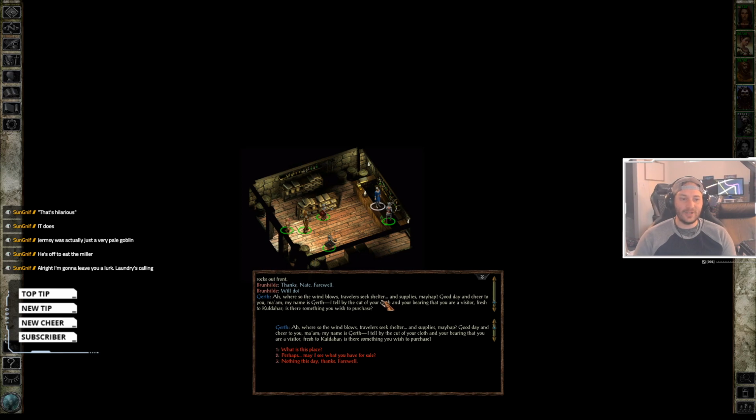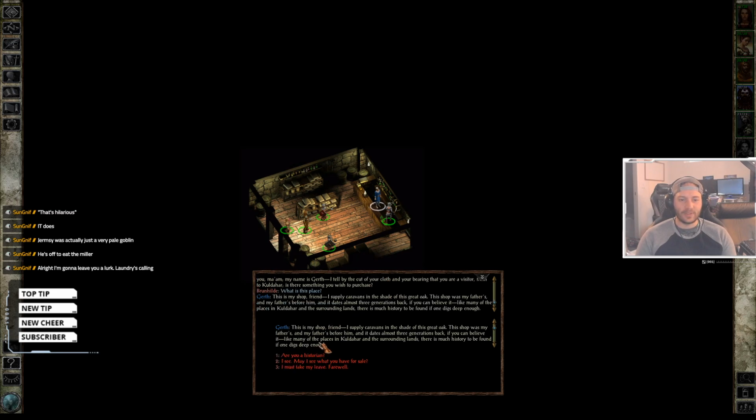Good day and cheer to you. It's Girth. Cut of your cloth and bearing, I see that you're a visitor, fresh to Kuldahar. Is there something you wish to purchase? What is this place? It says shop, supply caravans.